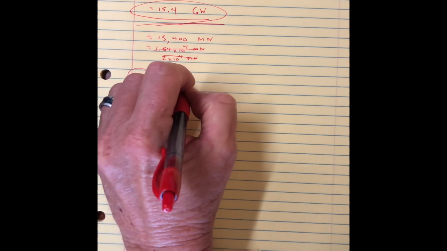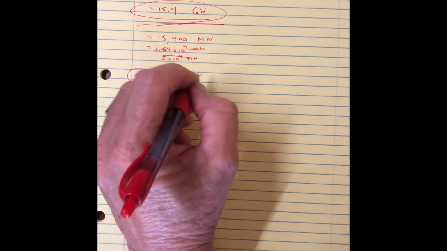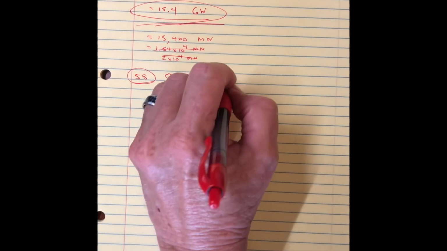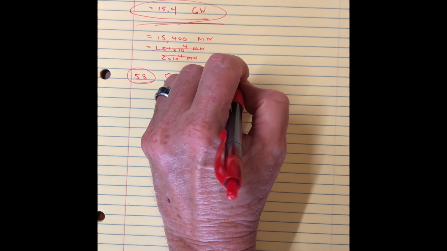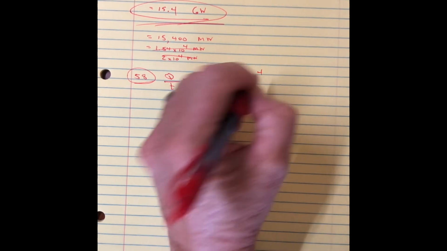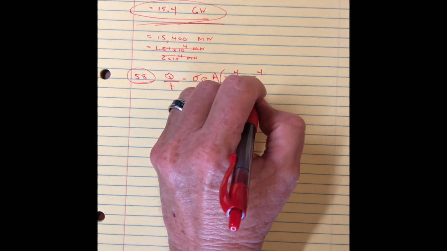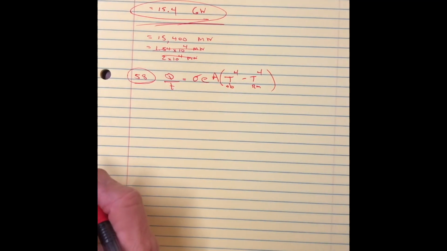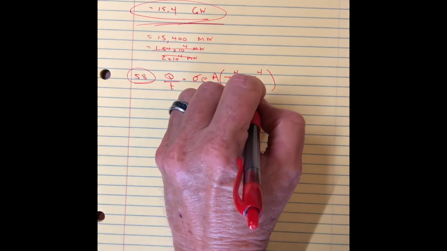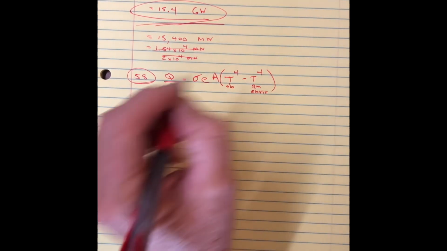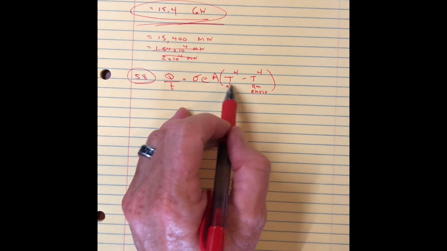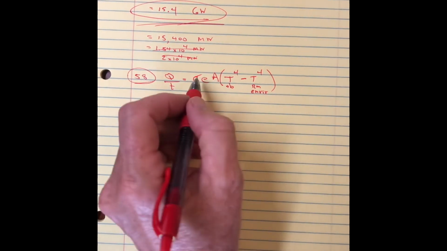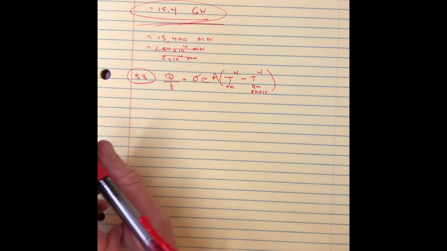So this is the radiation. So this is Stefan's constant times the emissivity, the area, and the temperature to the fourth. And we've got the object, and then what I called in class the room, but I suppose for this one I should put environment, because we would be losing energy to the environment, but also gaining from the environment. And so it's the difference between those that is Stefan's law.